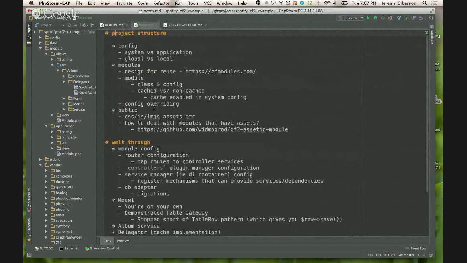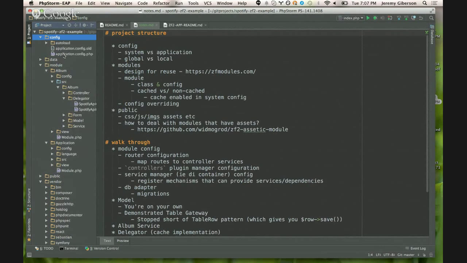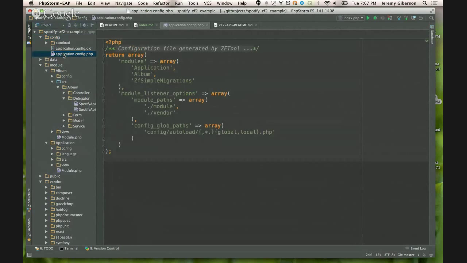I wanted to talk about the project structure for ZF2. You need to know your way around so that you can start making changes. It's got two pieces of configuration that you need to be aware of. It's the system configuration, which boots up the system for how it's going to find modules, and there's some other various mechanics that most people don't need to worry about. The defaults are pretty okay. But whenever you do add new modules, you're going to come in here and update the modules that are loaded.